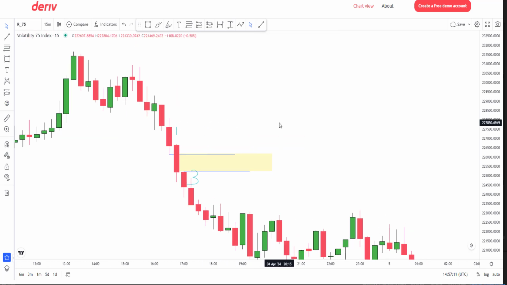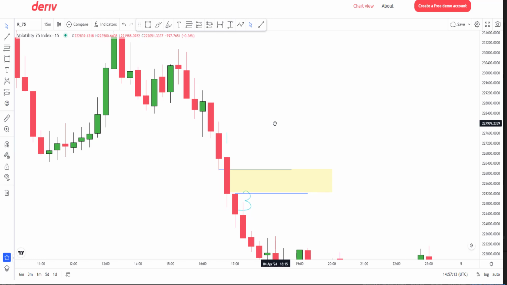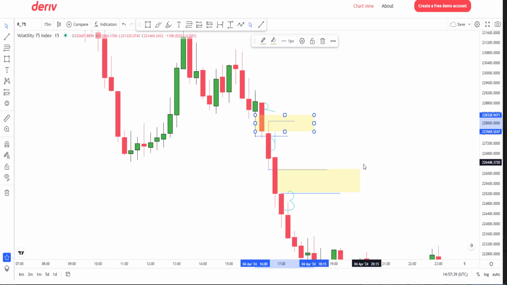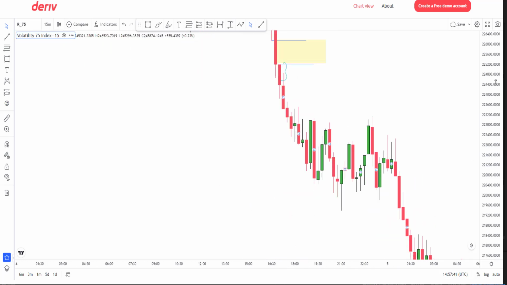Now notice this one. Look at this. Very close to it. Can you see? This is the low of this, right? If I say 1, 2, 3, you can see this particular candle, the low is here, and then this one, the high is there. Is there any gap between them? There is no gap in between them because they have traded through each other. So that is not a fair value gap. A fair value gap is simply that thing I just showed you.